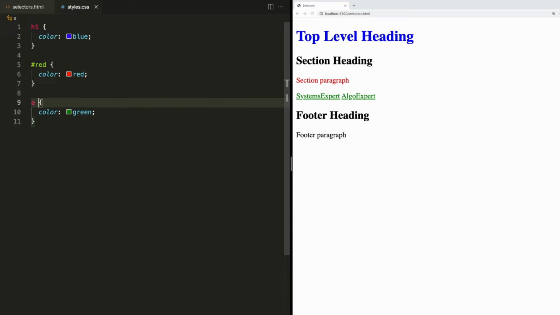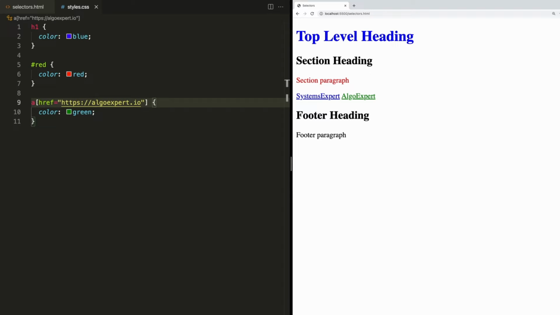So we can use this by adding these brackets. So this can go next to the name of the type. Alternatively, it can actually go by itself, but we'll do it with the name of the type. And we'll go ahead and say the href attribute, so the hypertext reference. So this is the link. And we want this to be equal to, and then we can set some value. So in this case, we want it to be equal to algoexpert.io. Save that, and now you can see our style is only affecting the Algo Expert link.